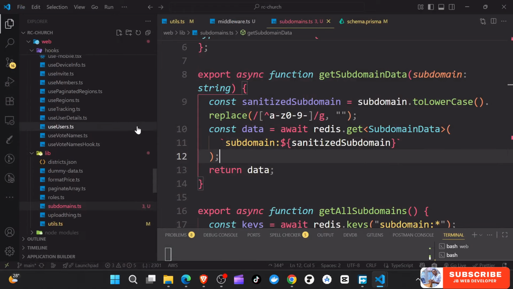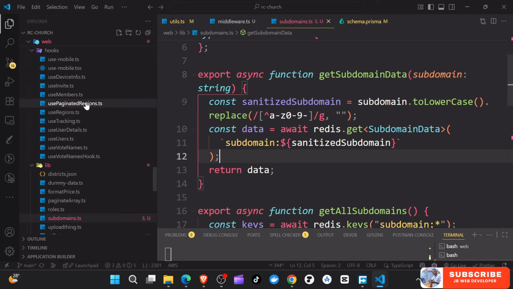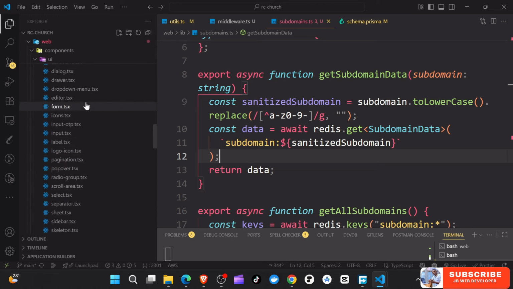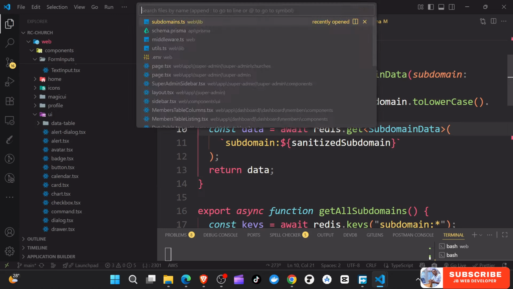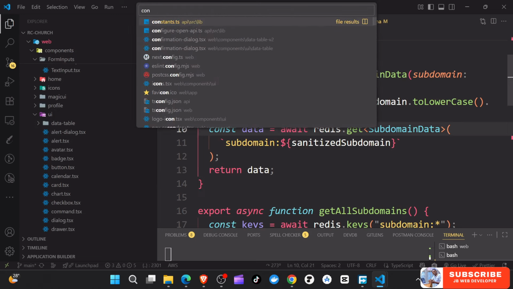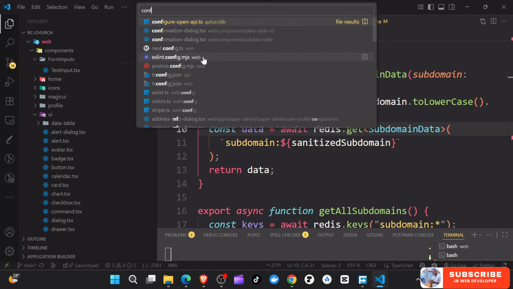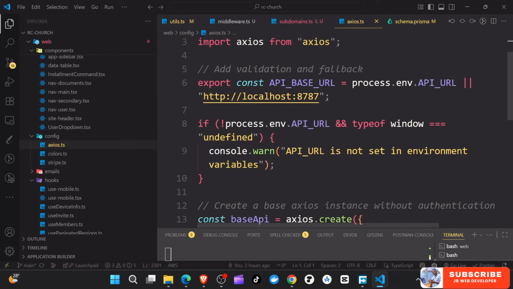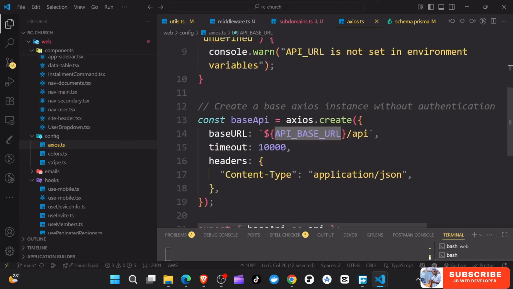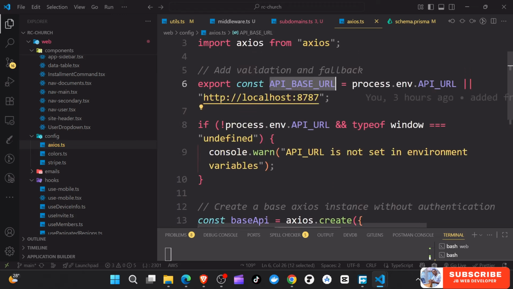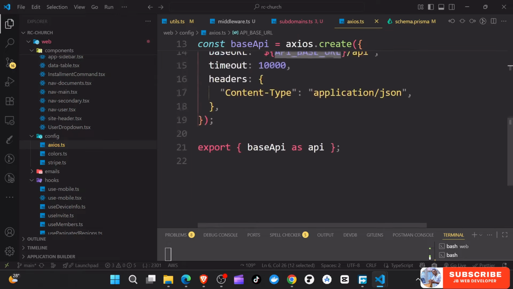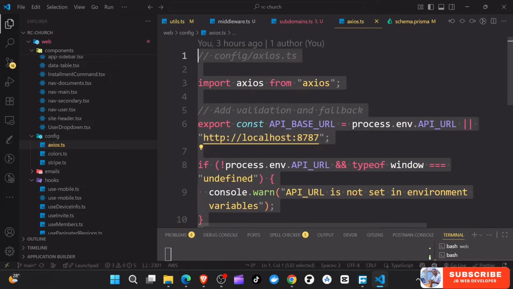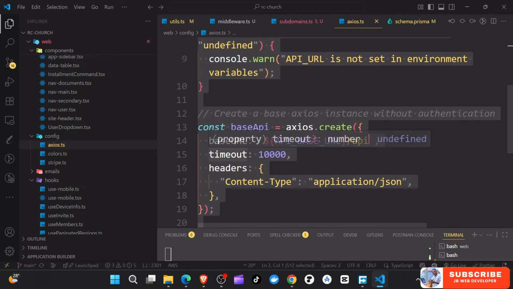I think we already have a hook for fetching. Let me see in Axios. So if you just say here config, we have here Axios, which has this base URL. I'm just going to add one more function within here to simplify the fetching. Just a second.